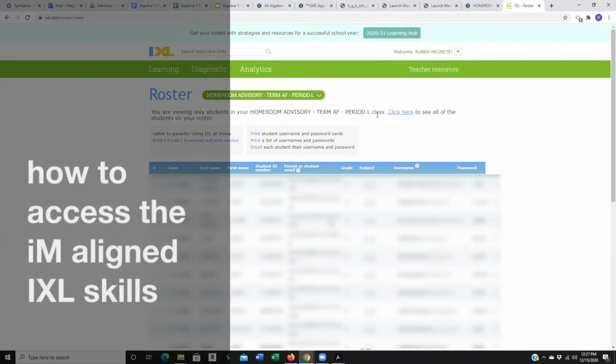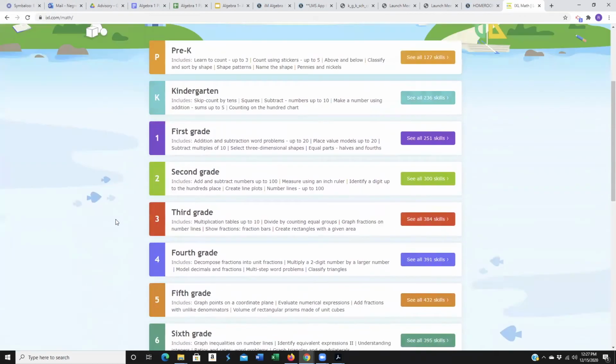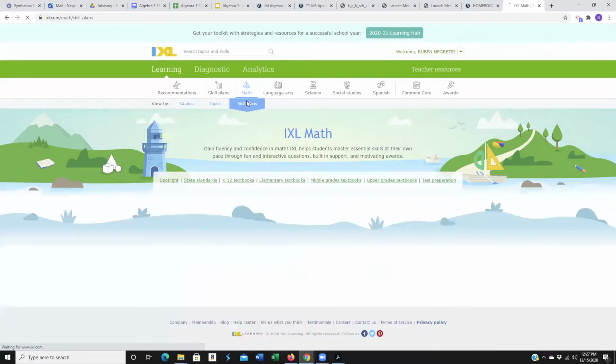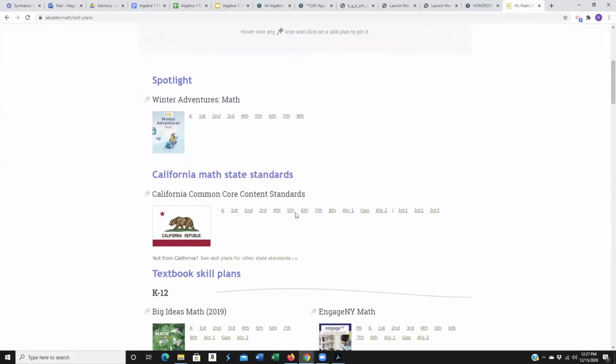So go to learning on the top. And then, oh sorry, if you can just scroll back up, and skill plans. Yeah, awesome. And then if you scroll down, you should be able to find IM.